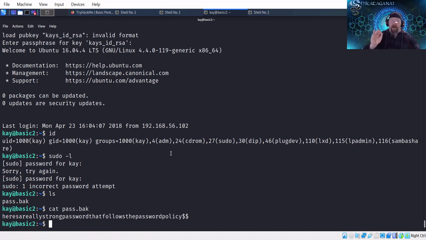So from there, we used the private key for K to SSH in without having to put a password in for the SSH, but we had to put a password in to unlock that particular private key, which in this case was beeswax. Once we were logged in as K, we were able to access pass.bak because we found out that it was under the ownership of K.